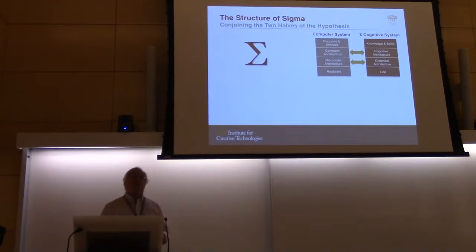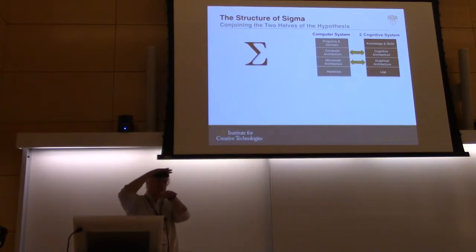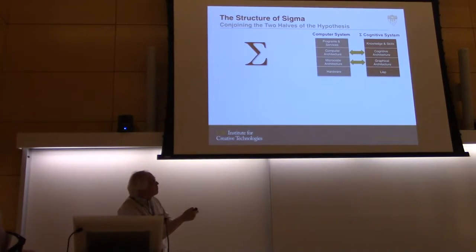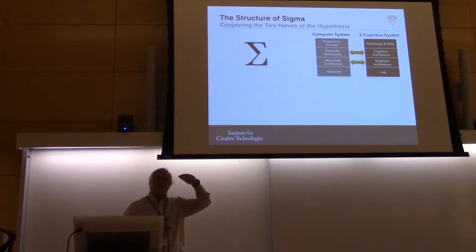Okay, let's move up now to Sigma as a whole. So we talked about cognitive architecture and graphical models, and the graphical architecture hypothesis that combines those two. The structure of Sigma is going to take care of that. So Sigma is structured in layers, much like a computer system, where the two key ones we're going to care about here are the cognitive architecture and the graphical architecture. If you want to think about Alan Newell's timescale figure that John Laird provided, the cognitive architecture is roughly at the lower end of the cognitive band, and the graphical architecture is the upper end of the biological band. So when he showed Sigma, he showed it going kind of from the upper part of the biological on up.